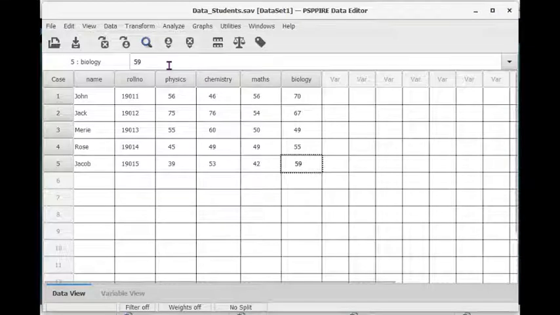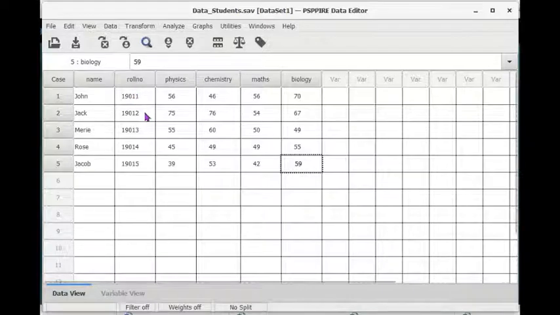In descriptive statistics we have mean, median, mode, standard deviation, etc. There are very few data, only 5 students' data entered, with marks in physics, chemistry, maths and biology, only 4 subjects, and roll number and names.